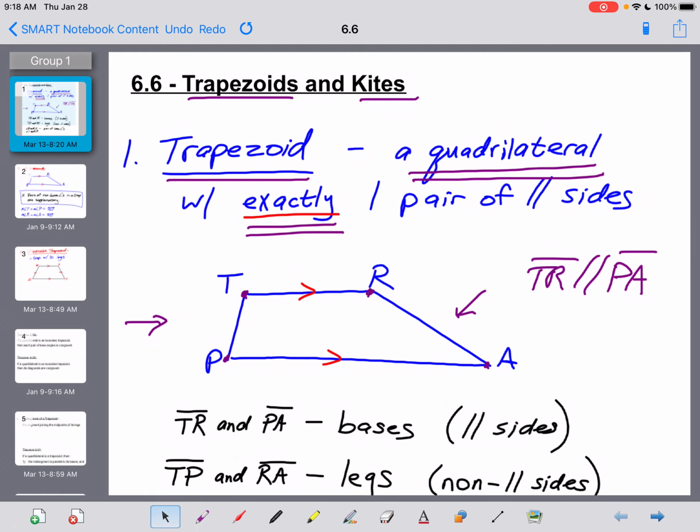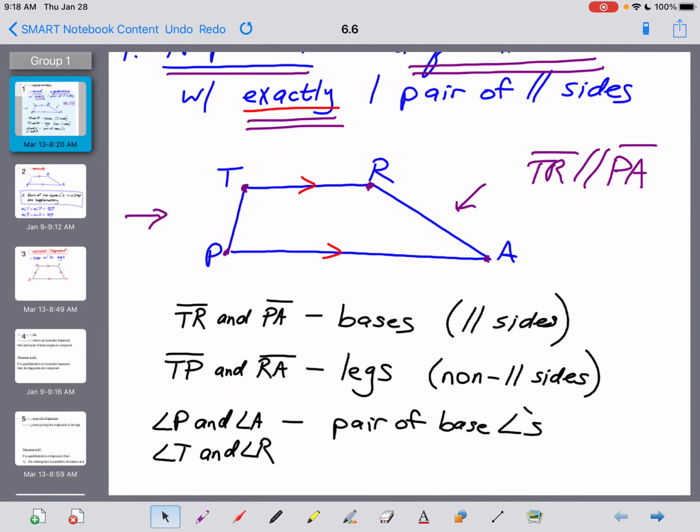And a little bit of vocab, everybody, as we are moving through here. So, three things that I wanted to point out right here. The two sides which are parallel to each other, in this case TR and PA, are called the bases of your trapezoids. Now, I want to take just a moment and talk about that word because it's misunderstood and that can be a little bit dangerous, not just for what we're doing here today with trapezoids, but especially what we're going to be doing in about a month's time, everybody, as we move into chapters 10 and 11 in this geometry book, when we start talking about area and volume of solids.